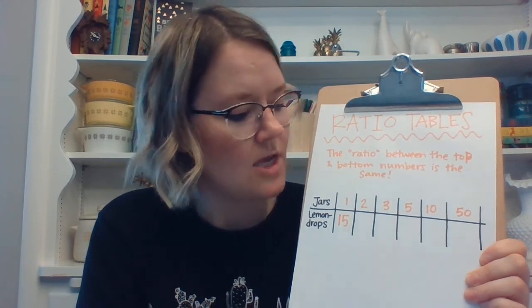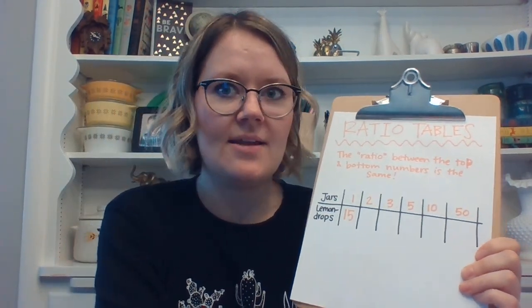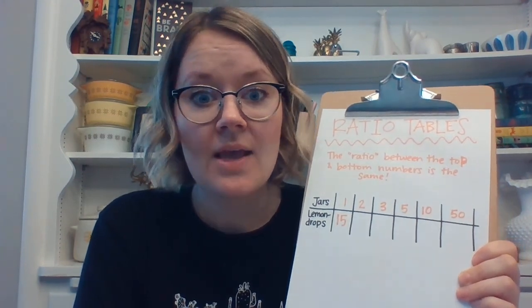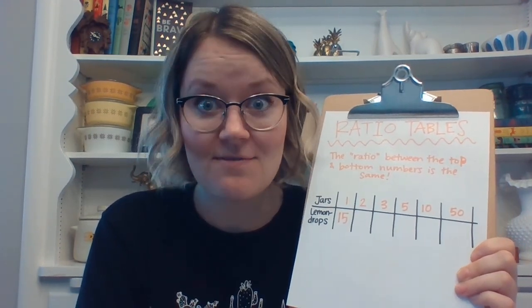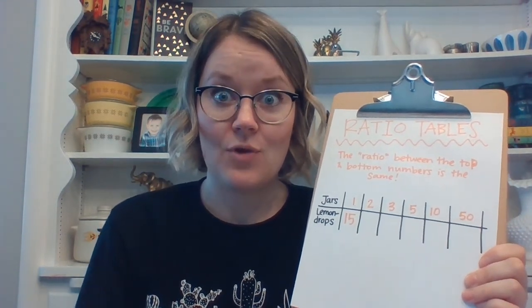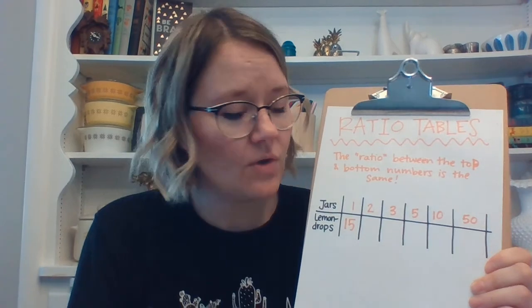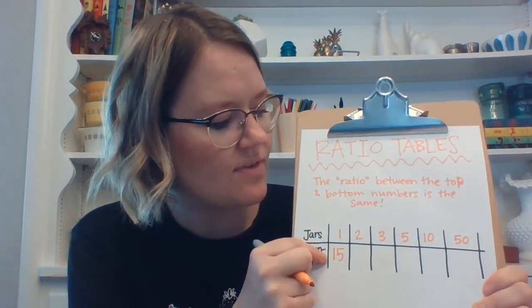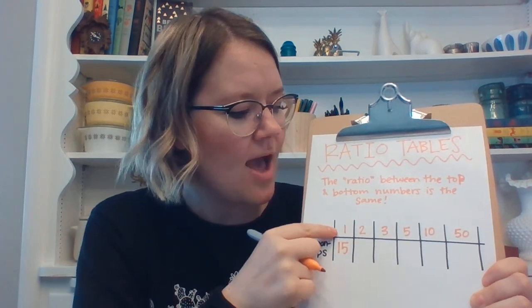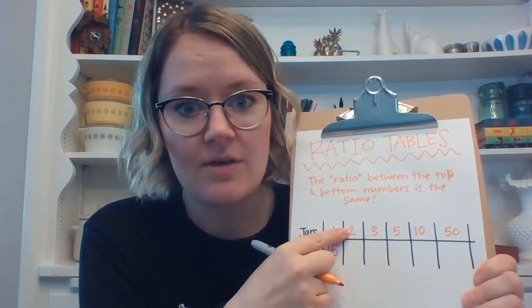I'm going to walk through this slowly, and if you want to pause before I give an answer to predict what I might do, that would be great. You can pause the video and predict, and hopefully you'll get better at it over time. If I know that one jar has 15 lemon drops, I can use that to solve several problems up here. I'm going to go ahead and do 2 jars for the first part.